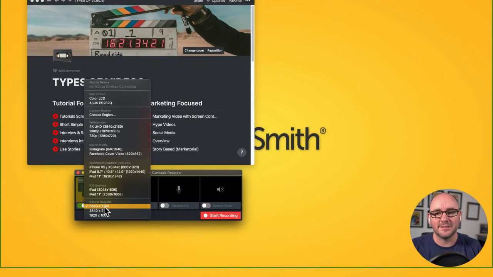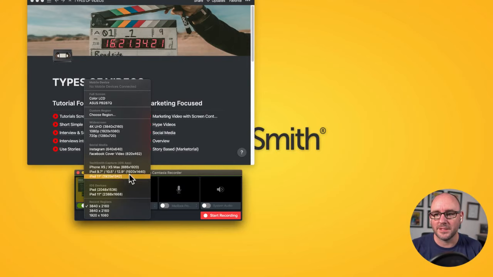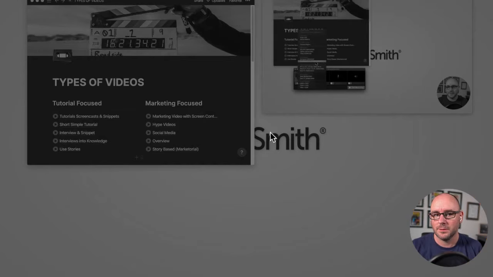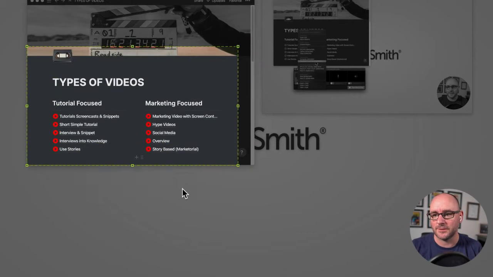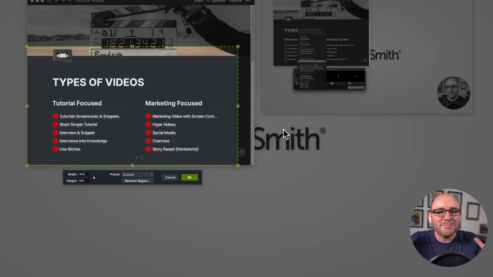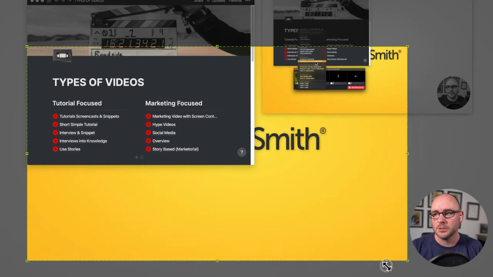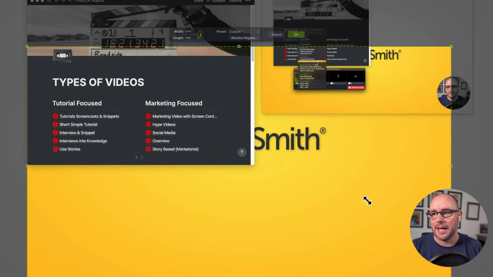Now it's adjusting again because it's Retina. But let's do something a little bit different. Let's say we want to do a Facebook video, and I could do that. That's the perfect size for a Facebook video. Now, that might be my end state, but one of the things you can see here is there's a lock. If I lock this, that's going to lock my width and height proportion so I can actually start to record bigger. And why would I want to record bigger?